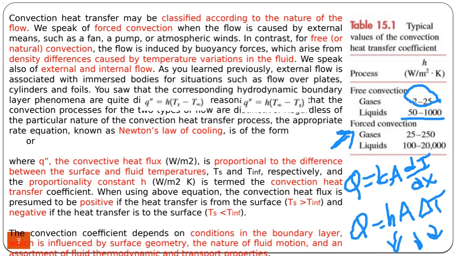The convection coefficient here is about 5 or 6, not that much, but it may be very high in the case of forced convection. So if you install a pump or fan nearby, it means that it will move more air, increasing the h. So when you increase the h, you can also increase the convection heat transfer.